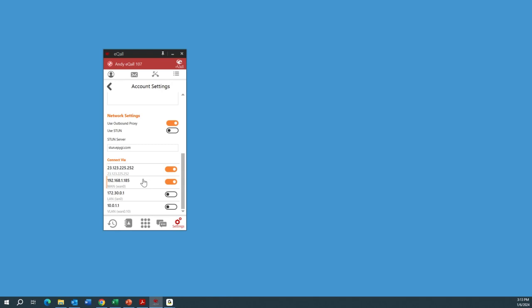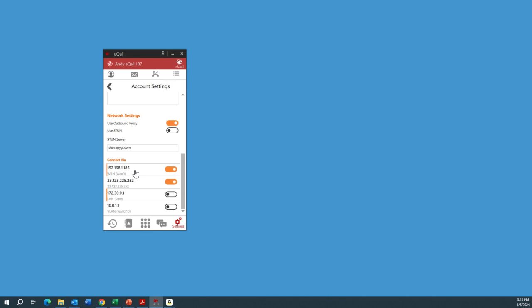It just so happens that in my scenario, my PC is located in the same network subnet as my QX WAN port. So I'm going to click on that one and move it up, so that's going to be your first option. When I connect to the PBX, it's going to connect to the WAN port. And it makes sense because they're both on the same network.